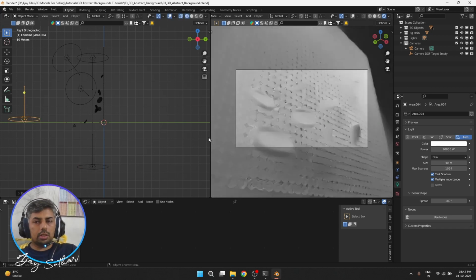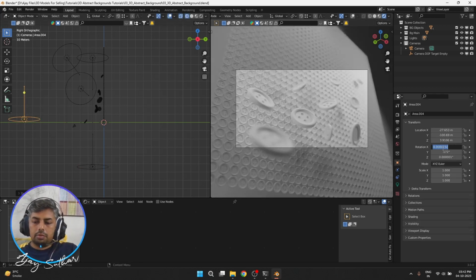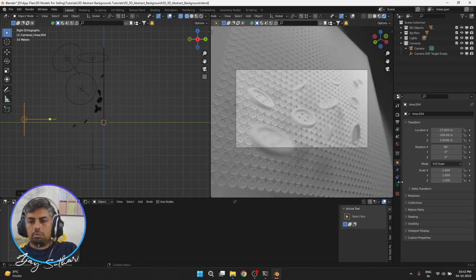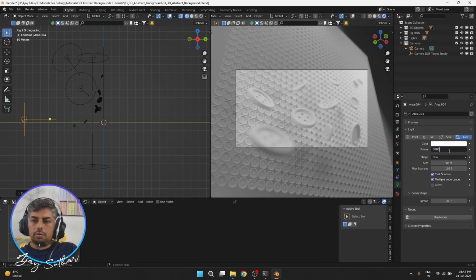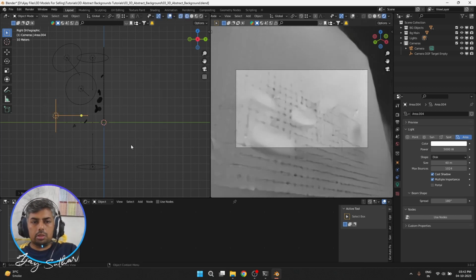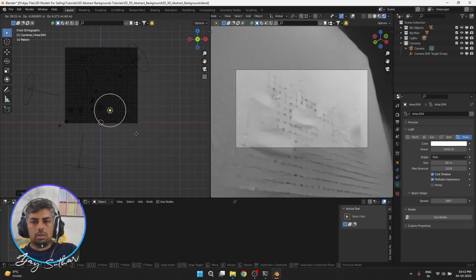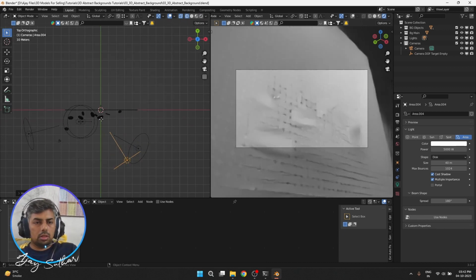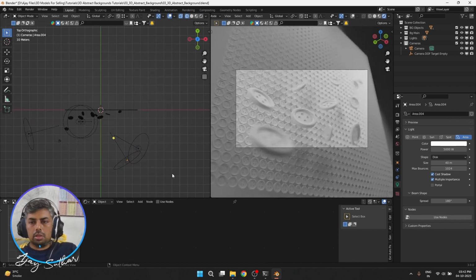Shift D, go here. Let's have minus 90, 0 and 0. So put it to 90. Let's have the intensity of 5000. Okay, and go a little close here. I need it on here. Yes. And so this will be 10,000 again. Now it's okay. Save it.